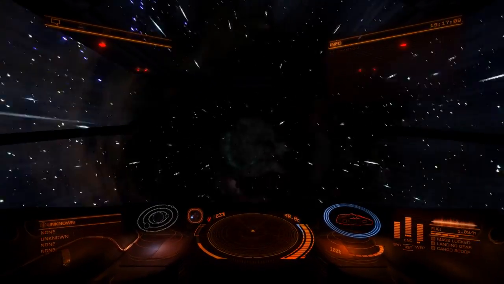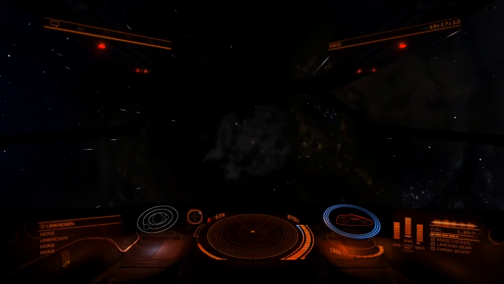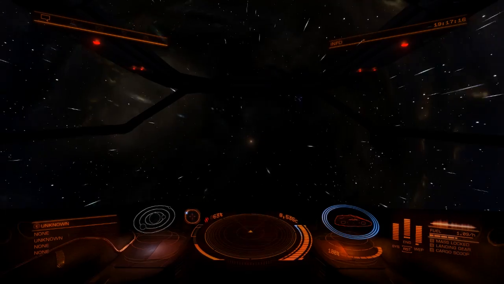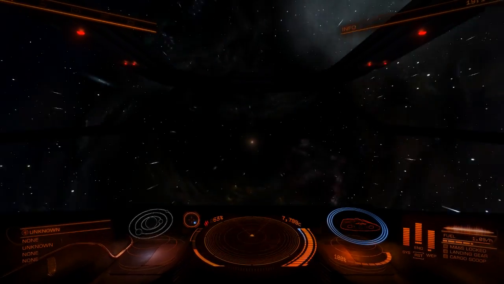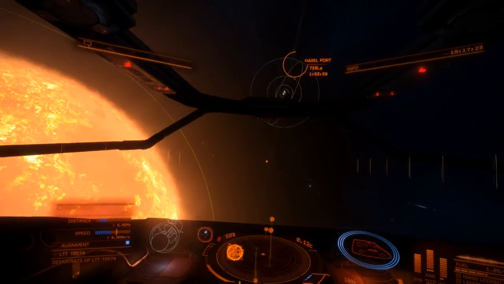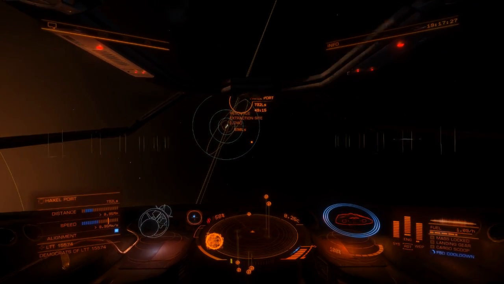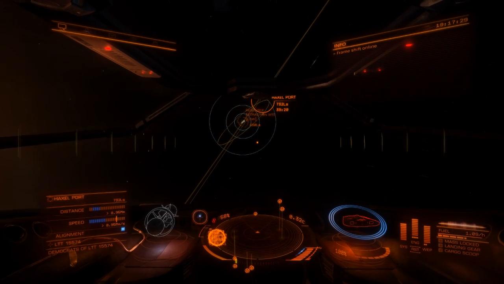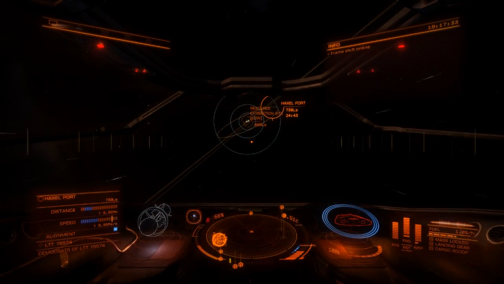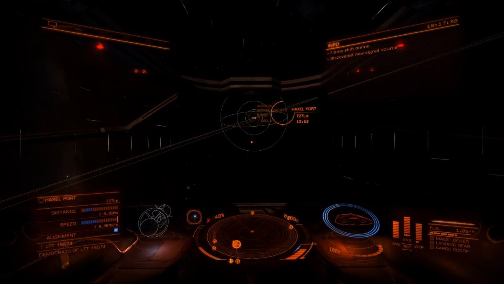So LTT 15574 is another one for good res farming, but there's no high res there. It's only hazardous and medium res, just called res. So, Axelport. I'm full throttle at the moment. So I'm just waiting till that countdown goes to 7 seconds. Then I'm going to plant it in the blue zone.